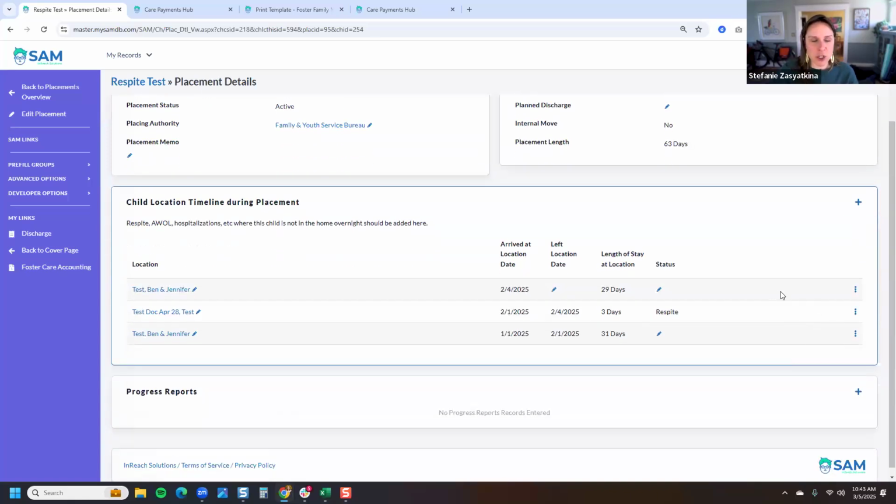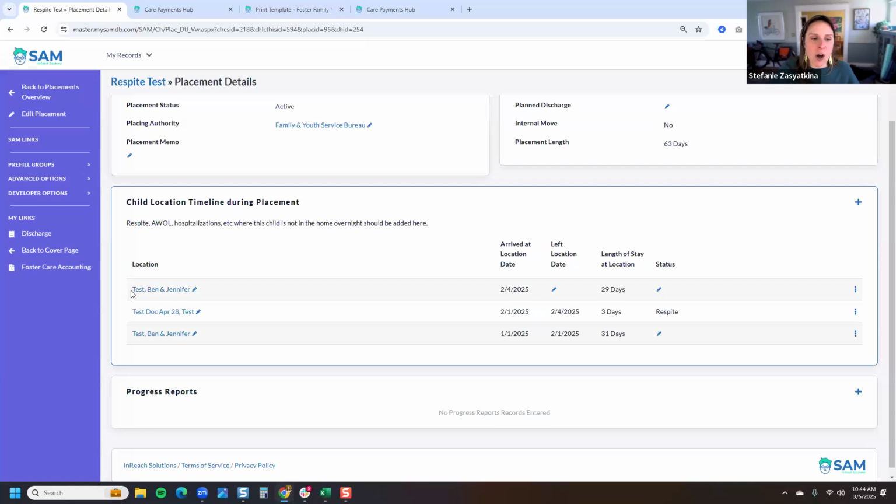I want to make sure you can see that this child location timeline has more information than we actually just input. The very first record was entered when we entered the placement; it went ahead and added that child location timeline entry. The second record is what I just added, which is the respite for those 3 days.